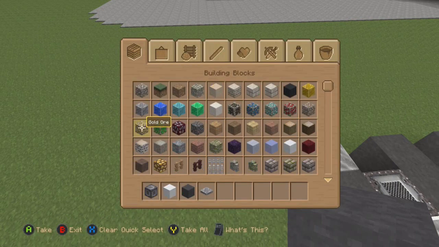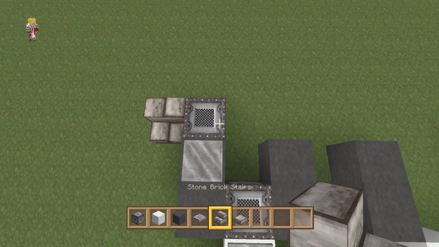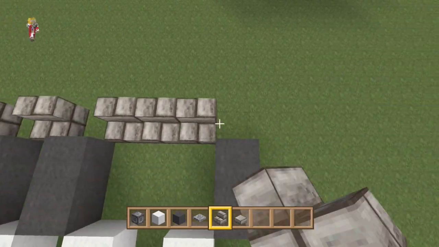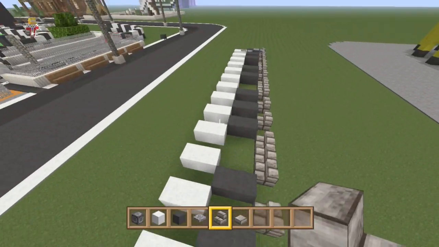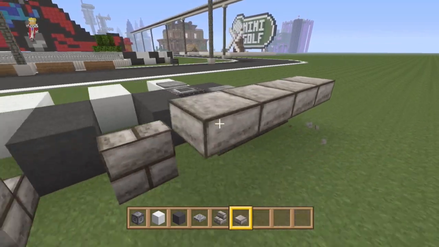So what we want is some stairs, possibly some slabs, and I'm just trying to get a sort of keyboard shape going. I want this to look like a keyboard, if at all possible, and it's not going to be easy, that's for sure. Okay, so there's no point really going any further, since they're all the keys that we have.